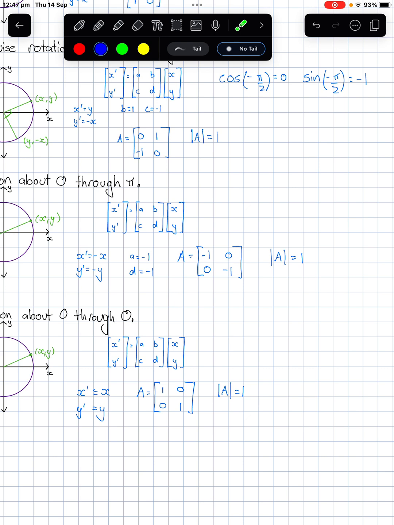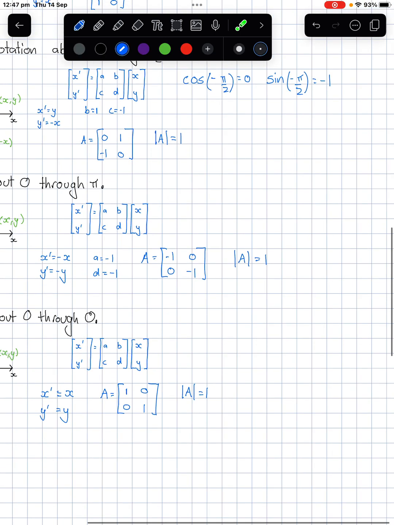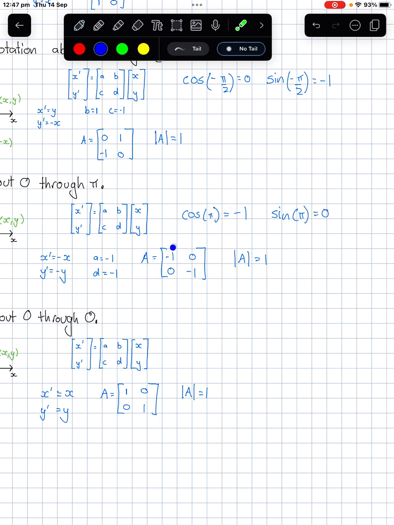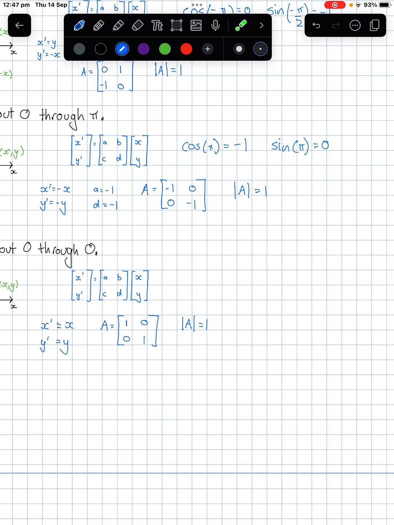Now the next one we're thinking about is pi. Well, cosine pi equals -1, and sine pi equals 0. Conveniently, our ones that were 0 before for cosine are now here. So this has pretty much given us our rule, and we'd check it with more specific values. Let's just do cosine 2 pi, and this equals 1, and sine 2 pi equals 0.